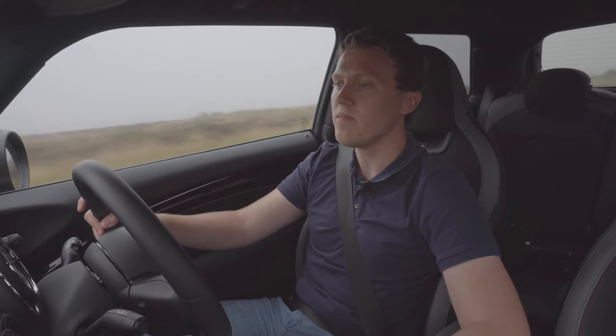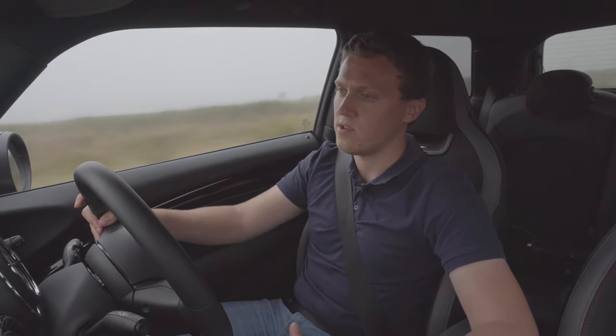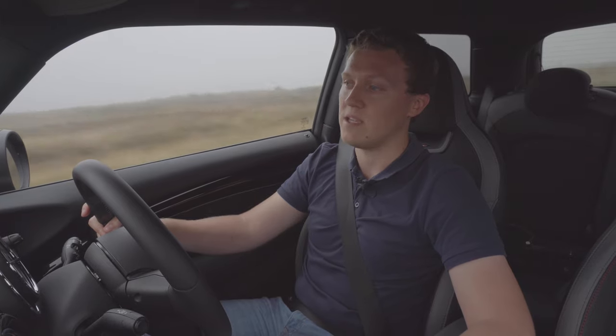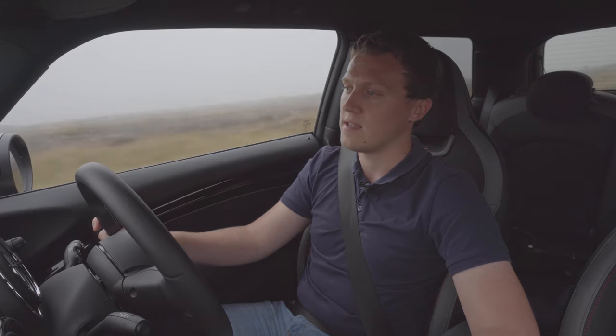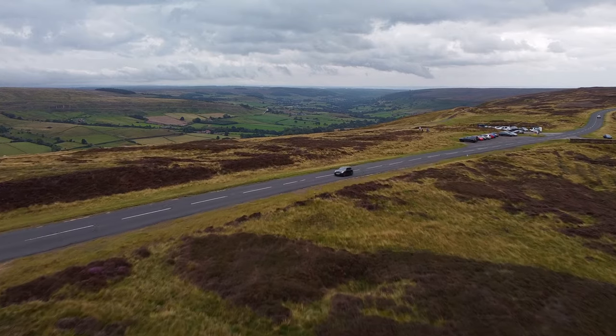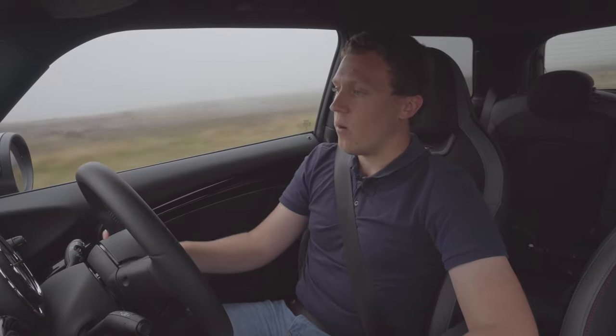So on the road, this car is about £24,000 in the UK. Of course, you throw in a few options on there and you're immediately looking at much closer to £30,000. But most people are financing these cars anyway, and the PCP deals on these are pretty attractive most of the time. So certainly makes a lot of sense, competitively priced compared to the likes of a Volkswagen Polo GTI maybe, very similar price point. So I suppose we should probably talk about what it's like to drive.